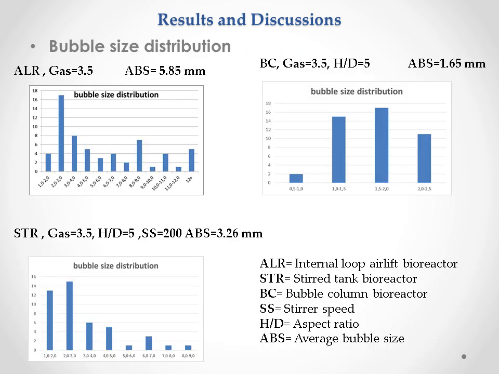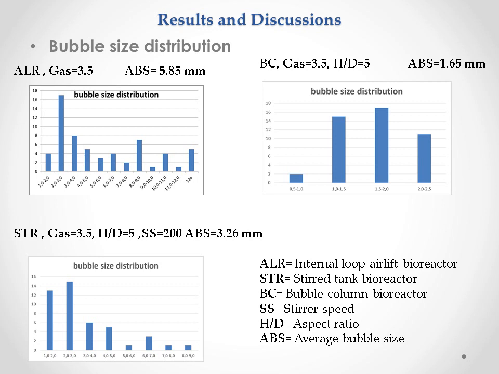These 3 bar charts describe the bubble size distribution in the 3 bioreactors under quite similar conditions, according to the type of bioreactor. They express the number of bubbles versus the size range in every single bioreactor. At first sight, it can easily be noticed that the first 2 bar charts, of the airlift reactor and the stirred tank reactor, are quite similar in terms of bubble distribution. In both, the dominant bubble size range is between 2 to 3 mm. Meanwhile, in the bubble column bioreactor, the dominant bubble size range is 1.5 to 2 mm.